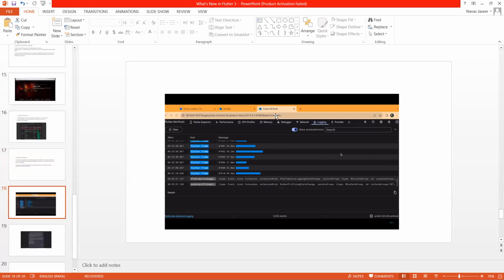Here is the DevTools environment. Here you can see the Flutter inspector, and you can check performance issues, and also other options: CPU profiler, memory, debugger, network, and logging. You can also check memory leak issues using the memory option. They also added a new option for overflow issues in the top menu.